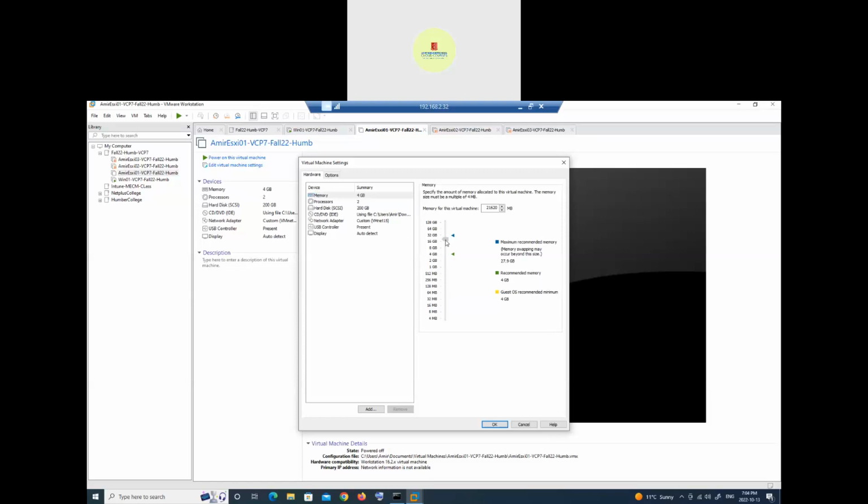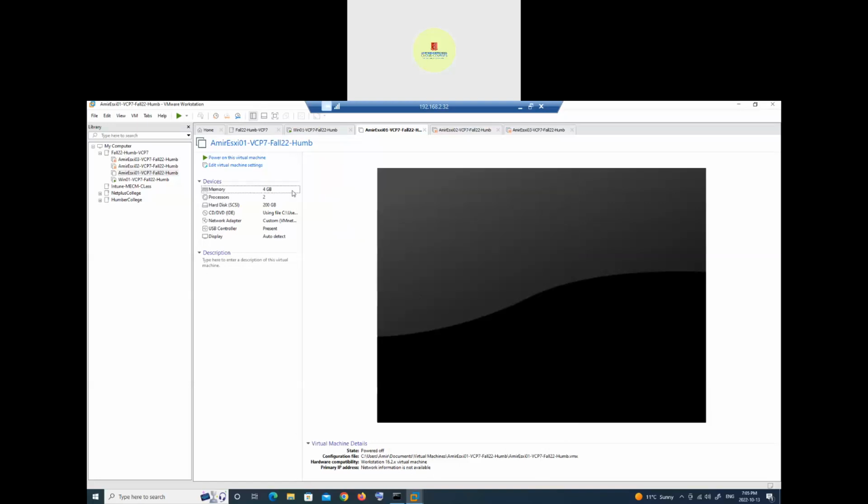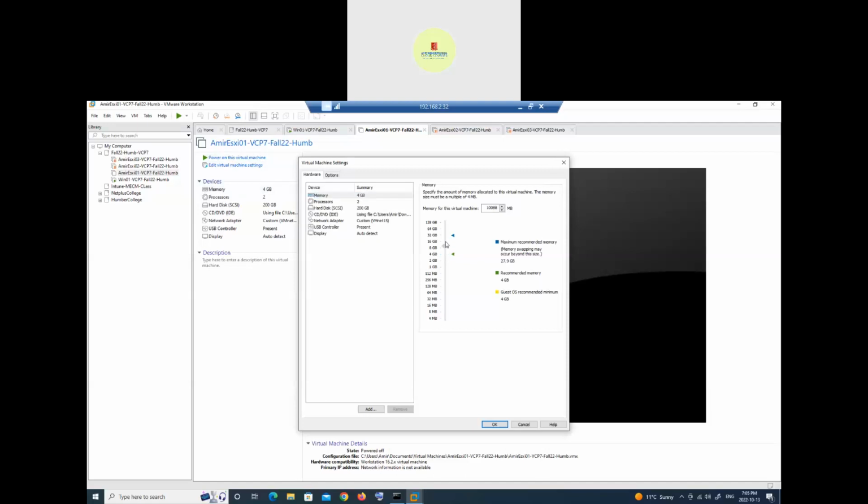Here I am trying to go for 22 GB and it's not letting me do that. Allocated memory values must be multiples of 4 MB. What am I doing here?